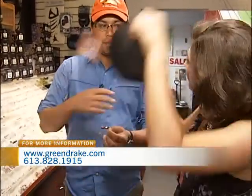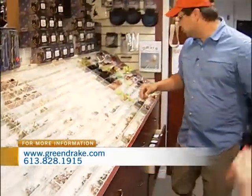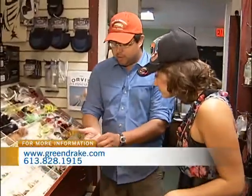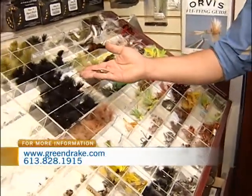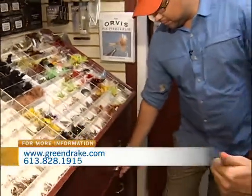So who tied this one? This one is actually tied by another company that we get shipped in. Okay. There are a few that we do get tied in the shop, which are local patterns. This is the Hamel's Killer. Very popular, and we have Miss Simpson's, which is another really popular fly. Okay, and as I mentioned, we'll be trying to tie them later in the show, and I have a ton of questions for you about materials and fly tying, so I'll save that.